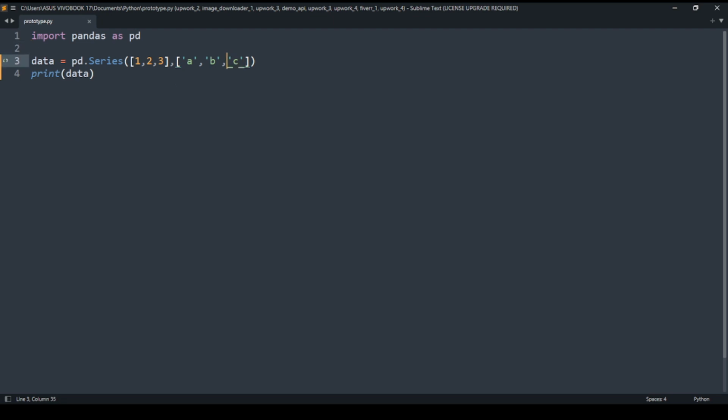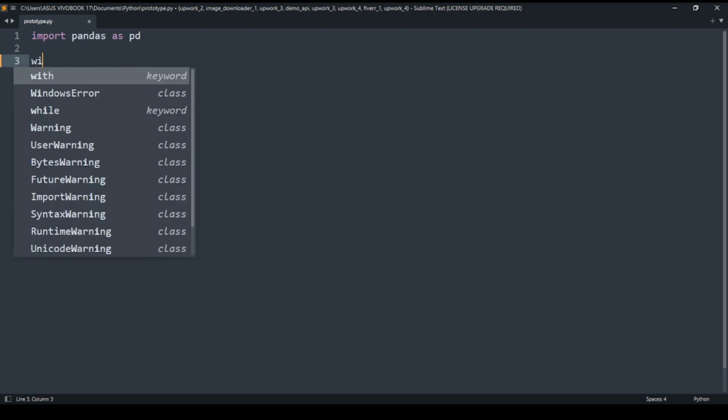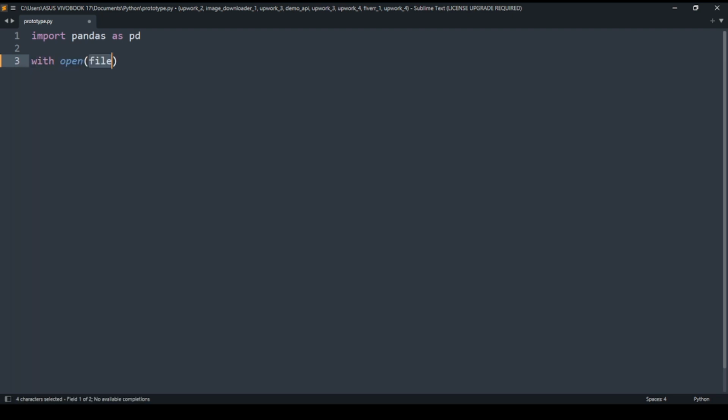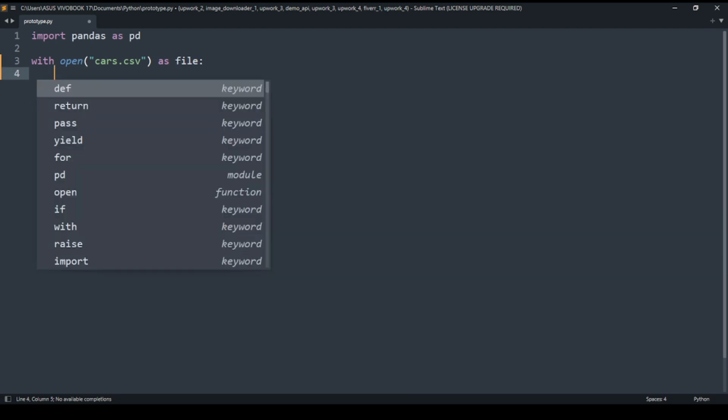Okay, now let's get started opening our file. With open, the file that I'm going to use now is called cars.csv, as file. And now we're going to use the pandas function.